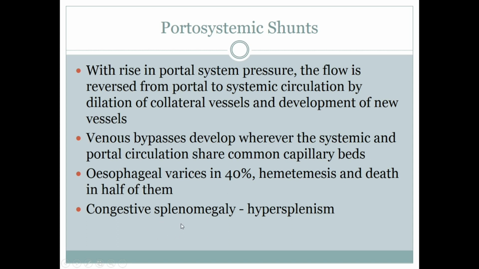Congestive splenomegaly. And there is something known as hypersplenism. Basically, you know that the spleen is the region where most of the RBCs get their destruction, you can say. Okay, so you know that the spleen is involved with culling and pitting and all that, destroying the old aged RBCs. So in this case, the spleen is very, very large. Okay, so when the spleen is very large, there is pooling of blood. When there is pooling of blood, the platelets get pooled within the spleen, and when you do the CBC of the patient, there can be thrombocytopenia because of the pooling of the platelets within the spleen.